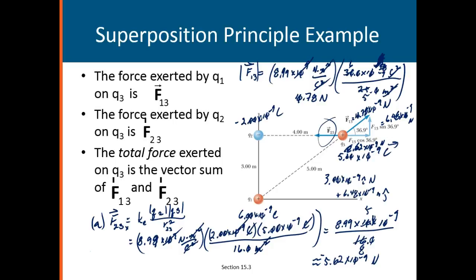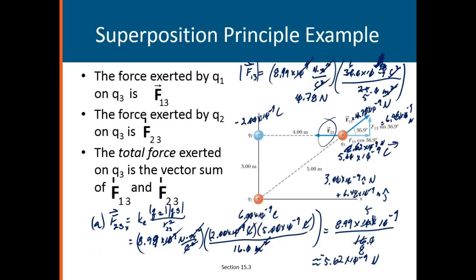Now, it says also in terms of magnitude and direction. Okay. Magnitude and direction. The magnitude, you take this number of 3.02, whatever you do, and that number. This squared plus that squared, take the square root of it, and that will give you the magnitude. So if someone will do that, I'll do this part. 9 times 10 to the minus 18. And then if you'll do 6.48 times 10 to the minus 9 squared. Okay, add those two together, and then take the square root of that. I would guess it's somewhere around 9 times 10 to the minus 9. Nope, 7.15 times 10 to the minus 9.